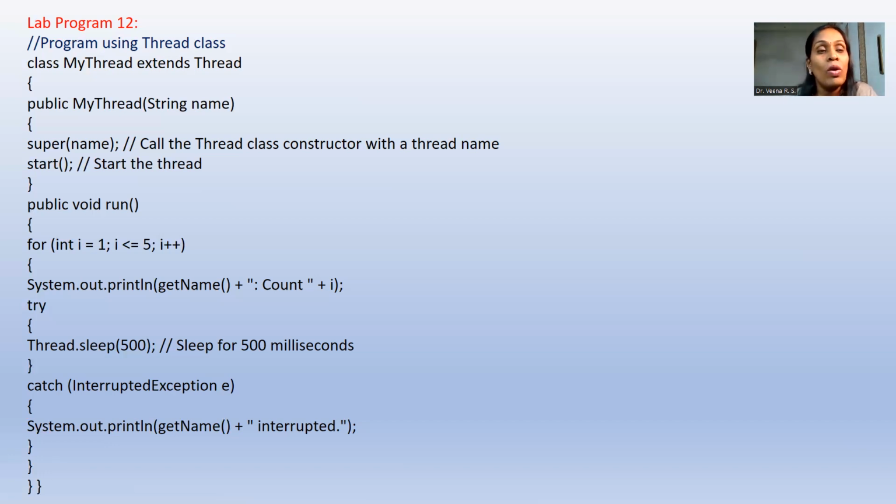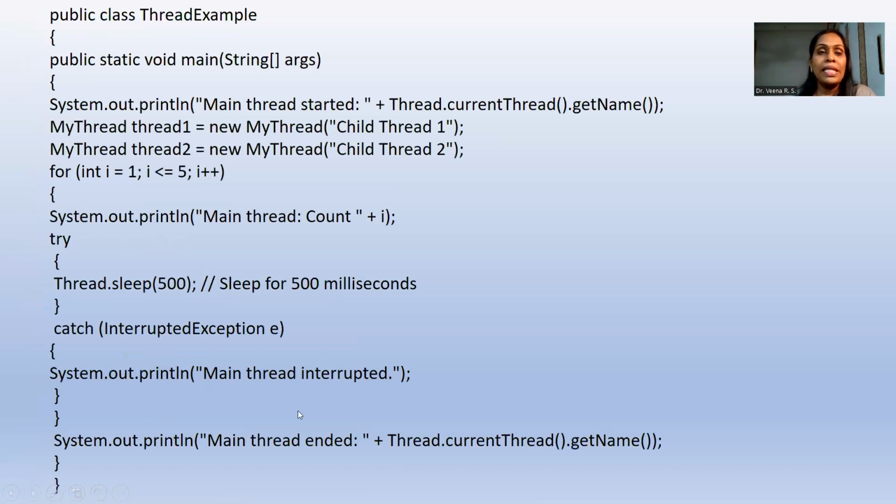And we can have multiple parts like these classes, which can run parallelly along with the main thread. Like this, you can create n number of classes which extend from Thread. The run method of each class will be different, that is, the logic of the run method may be different. And the moment you call start on the objects, you will see all the business logics running simultaneously along with the main thread. So this is the main thread, or the default thread, which gets executed whenever you start executing the program.